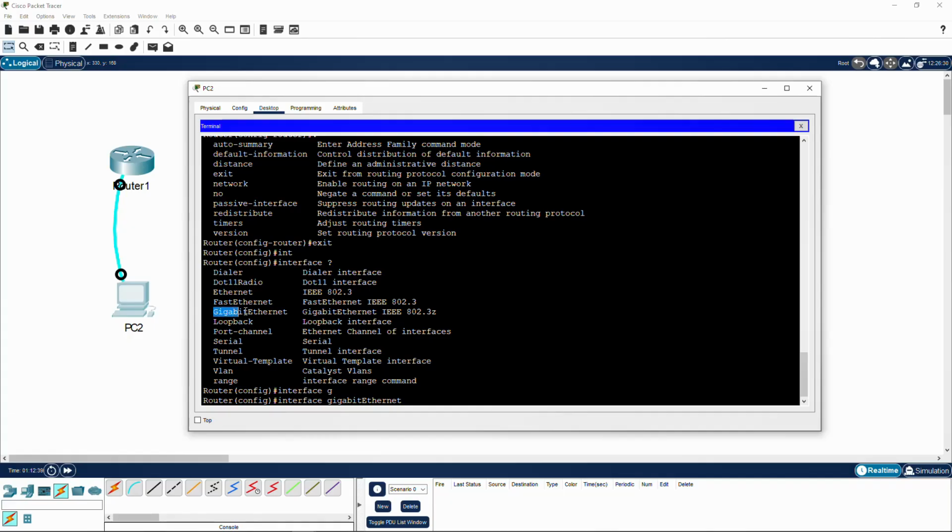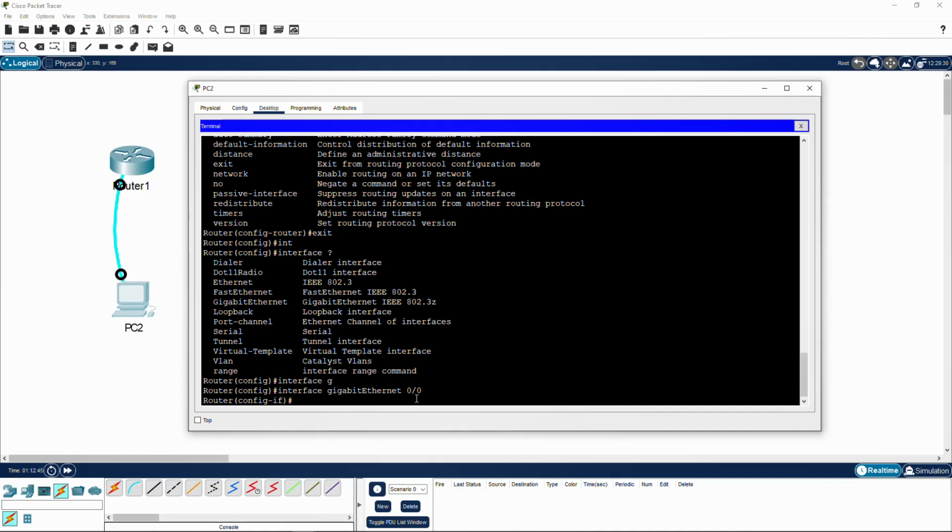So that shows me gigabit. All right. So I'm going to put 0/0. Okay. Now, when we talk about the hardware of a router, which is a separate video, I'll explain all of that. So now you're in what's called interface configuration mode. So it says config-if. That means you're in interface configuration mode.